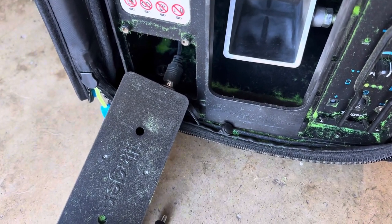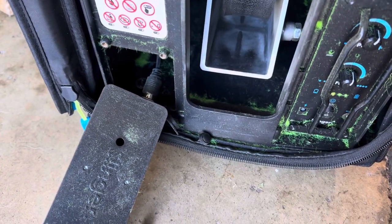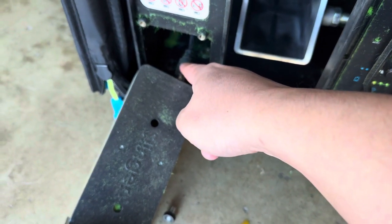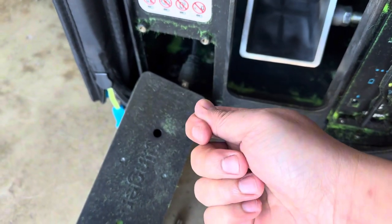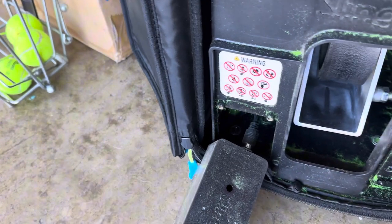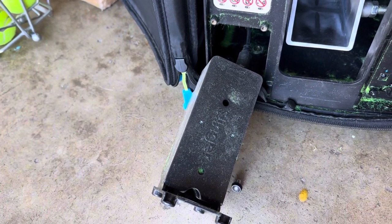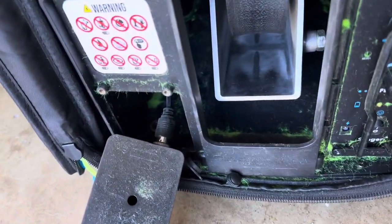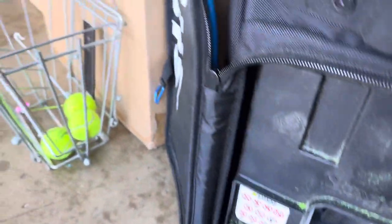Don't freak out if you plug it in to charge and it's on while charging, but when you take it out of the charger and press it on it doesn't work. It just means that this right here is loose. All you gotta do is unscrew that and just plug it back in — it's easy, just push it in, that's it. It's gonna happen to quite a few people because you're gonna be elevating this knob right here and it's gonna shake that loose.